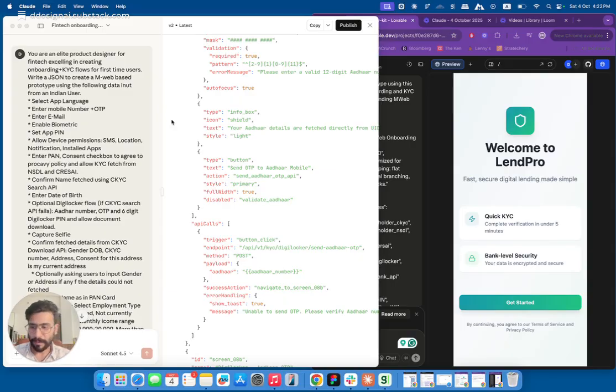Now, I did not come up with it. Thanks to Mr. Ravi Mehta and Claire Vo for discussing this data-driven prototyping using a JSON on the latest How I AI episode. So I'm just gonna use this for my particular day-to-day use case, right?